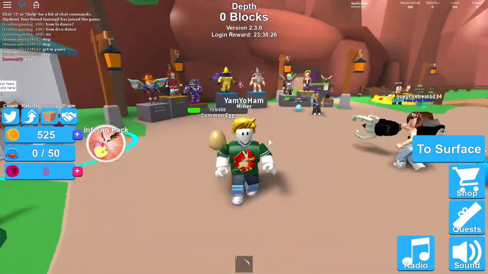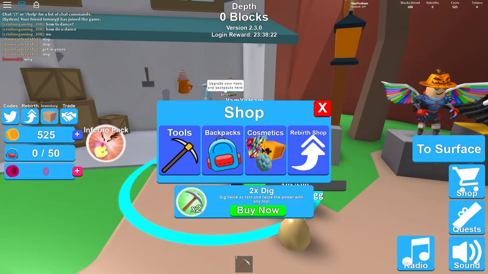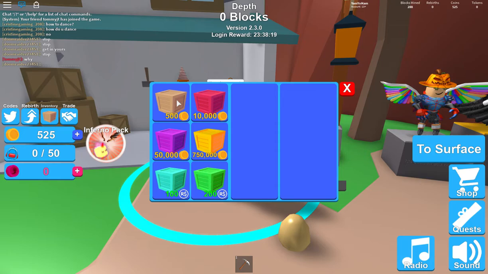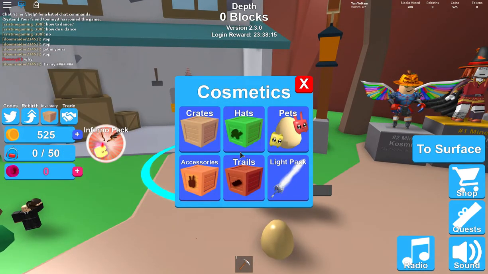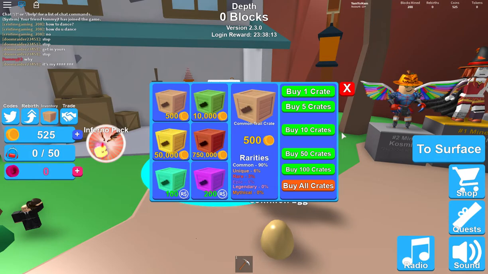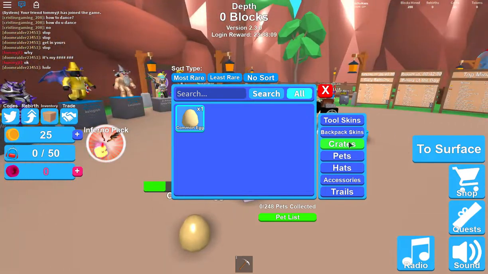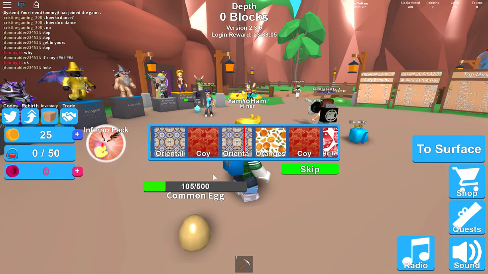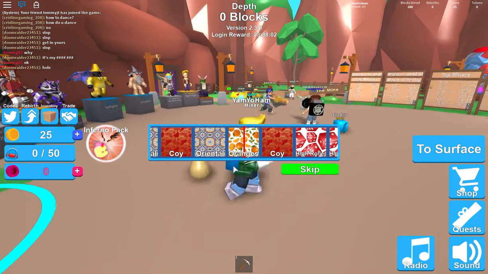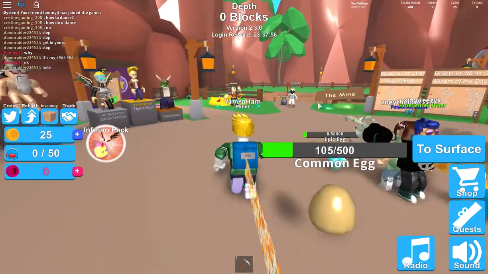Let's see. Nope. It's 600. Wait. Let's see. Cosmetics, crates. We could get this. That's a skin crate. I think let's try to get it. Okay, let's get one of those. Inventory, crates, and oranges. How to eat oranges? They're tasty. Nom nom nom. Increase mining power by 5. Okay, let's go.